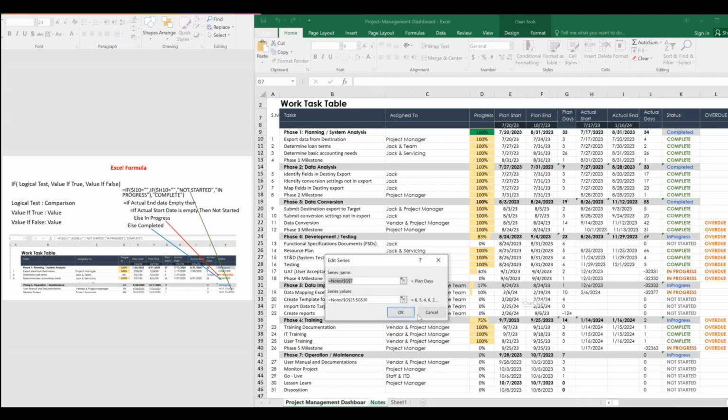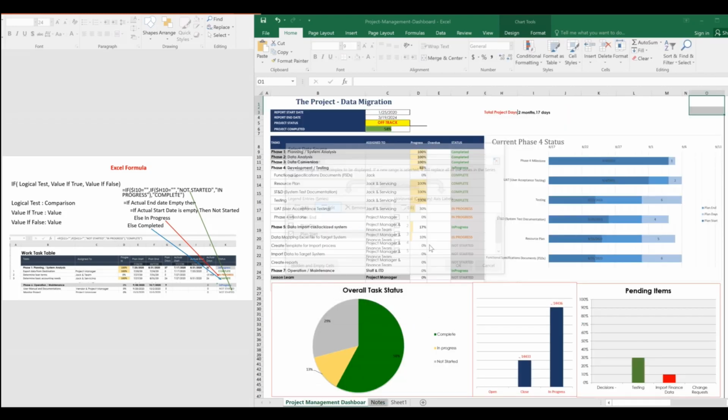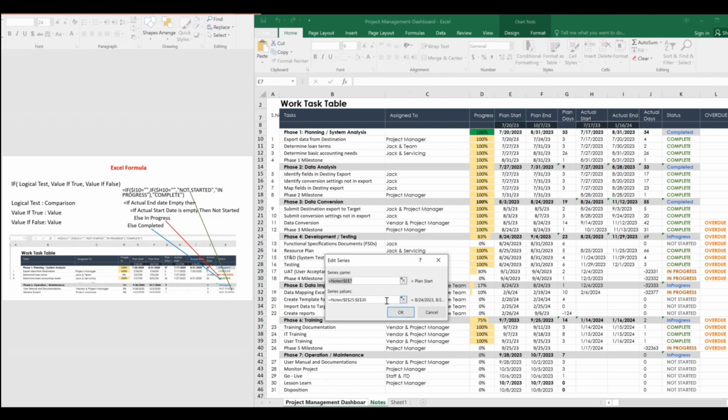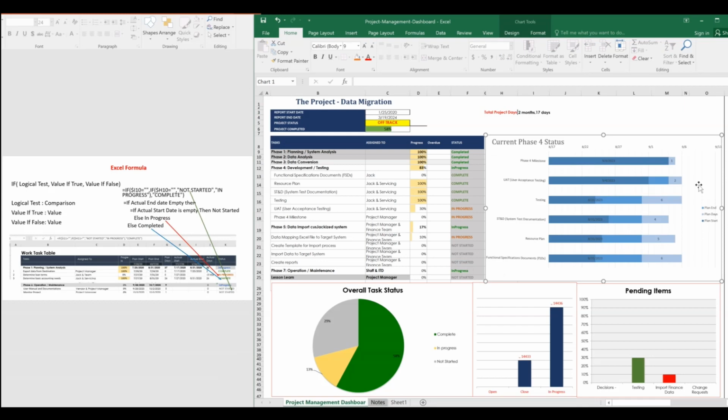Go back, and these are your plan days. And then go back, your plan start. I'm just taking it so it should be clear. So this is your start date. So you created this chart and then you said okay. Once you say okay, it is in front of you, you're done.